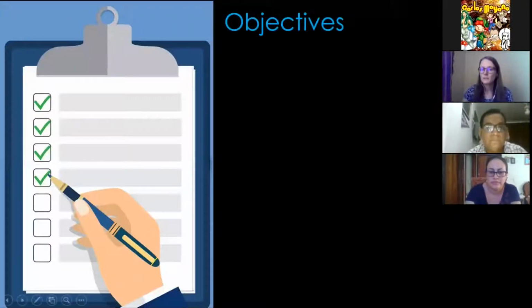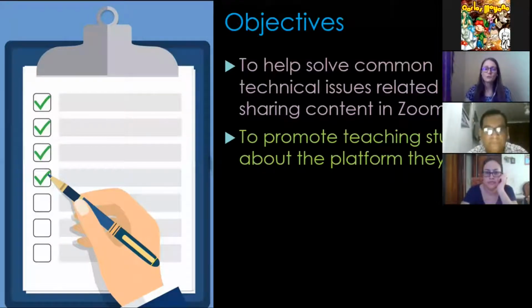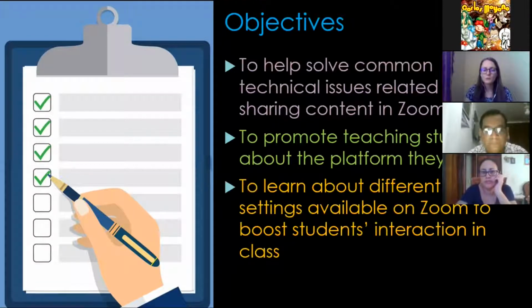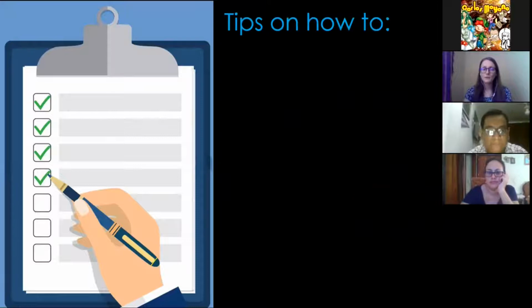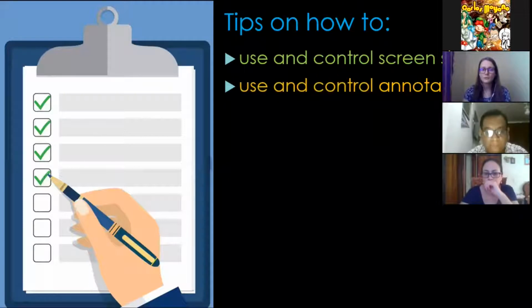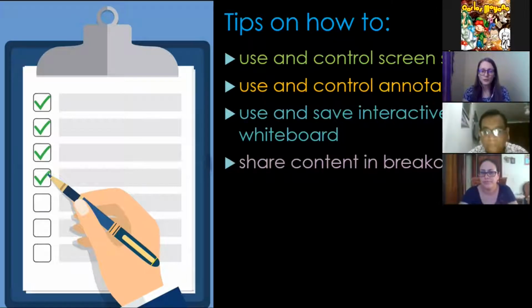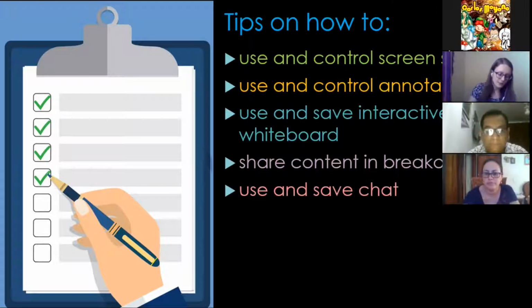The objectives of this presentation are to help solve common technical issues related to sharing content in Zoom, to promote teaching students about the platform they use, and to learn about different settings available on Zoom in order to boost students' interaction in class. Today I'm going to share tips on how to use and control screen sharing, use and control annotation, use and save interactive whiteboard, share content in breakout rooms, and use and save chat.